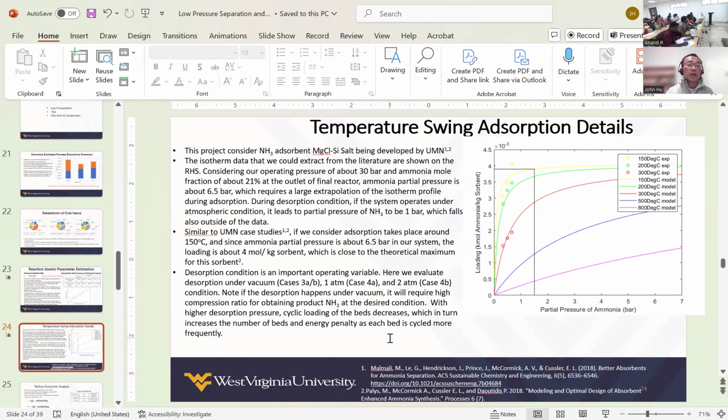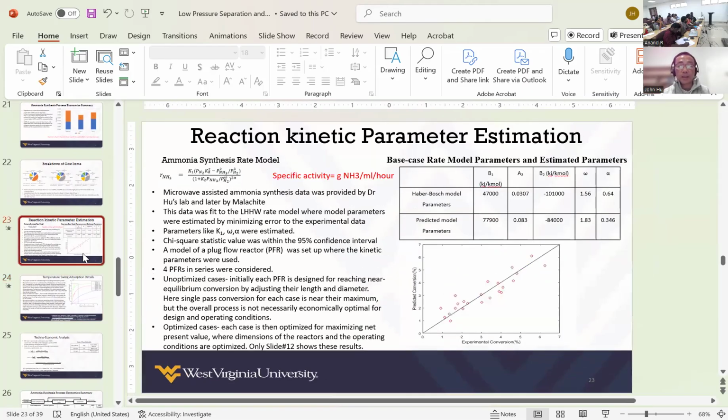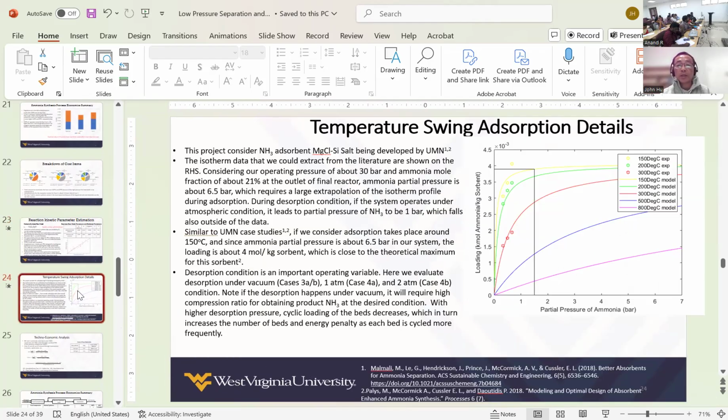You either have your own laboratory data, or, because our focus at Microwave is on the reaction, we team up with University of Minnesota. We basically say, you do separation, give us the reliable data, and we collaborate, putting together this so-called plant-wide model. Anybody have any question about this data, and how we put the kinetic data, which is related to reaction, reactor size and productivity, and also the temperature swing adsorption data into the downstream separation and roll it into the equation?